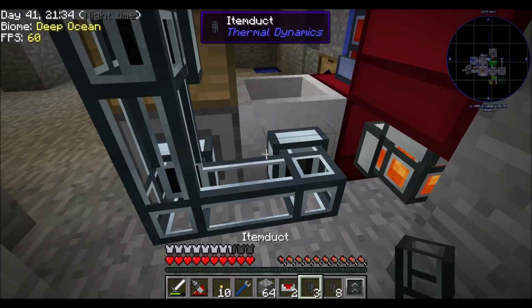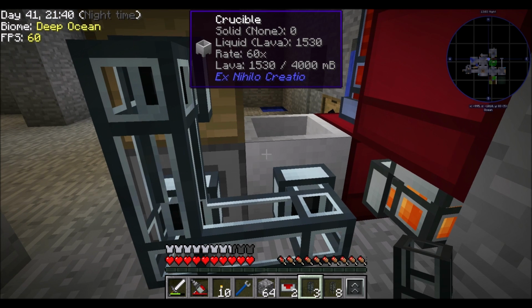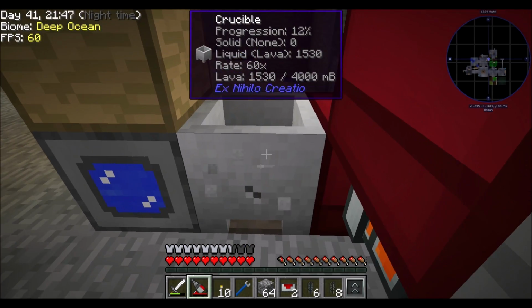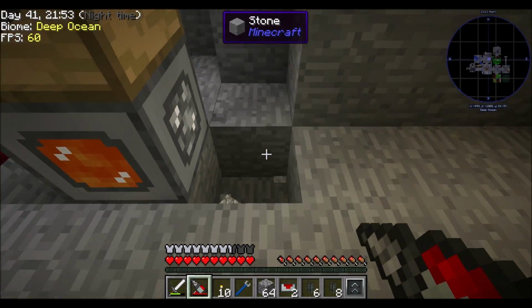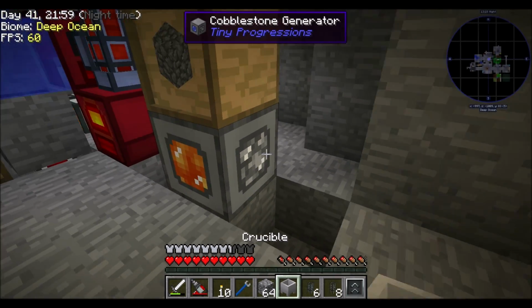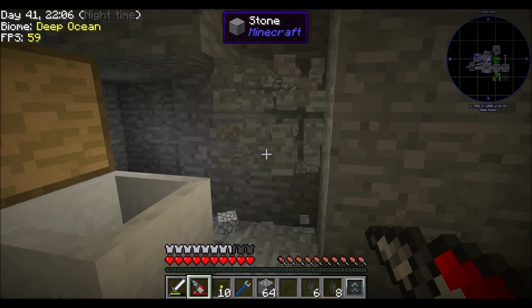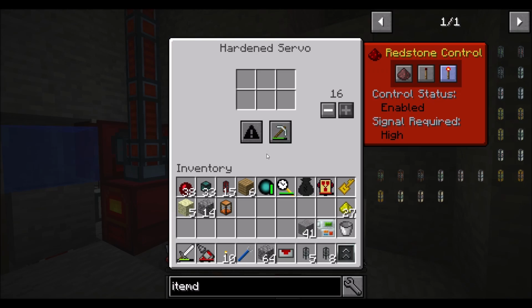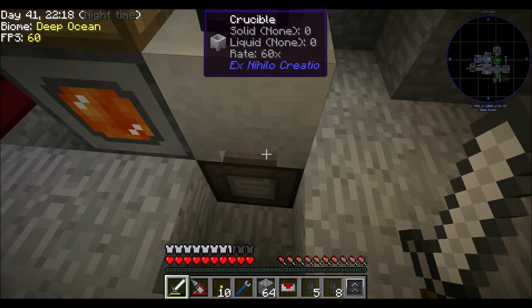But eventually we might need multiple crucibles. So you know what I could do? Because we might want to eventually have multiple crucibles, let's pretend we're at that point. So what we'll do is have the crucible over here with the element underneath. And then we can have the item duct with the servo. That should be cool.